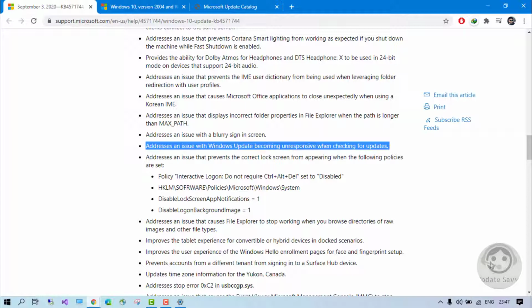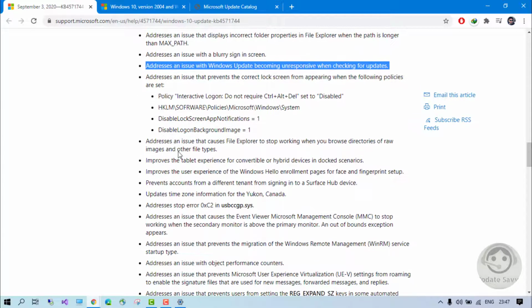Even in my previous videos for a cumulative update for version 2004, I got so many comments that people are saying after installing the update, there are a lot of things, the search bar, menu bar, become unresponsive. So this is one of the issues, and at least Microsoft has now addressed it. So this is something good. But again, if a lot of people are using this Windows system, and you have this many bugs, this is really a matter of concern.